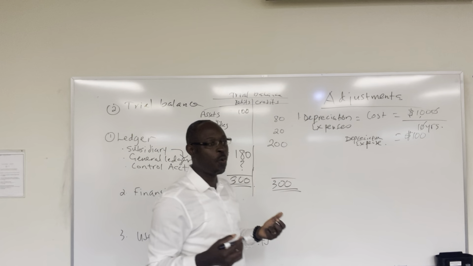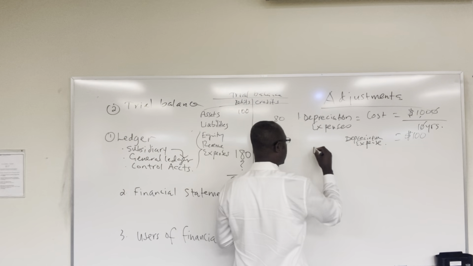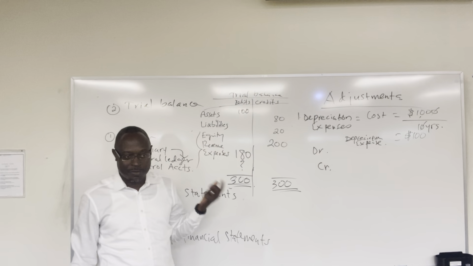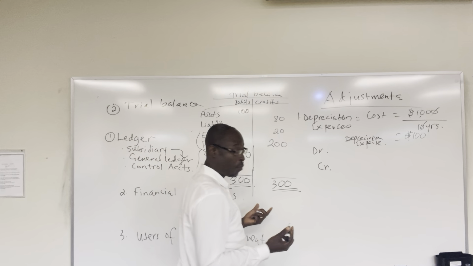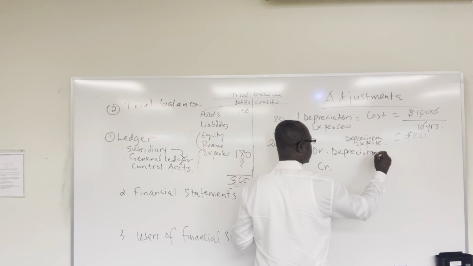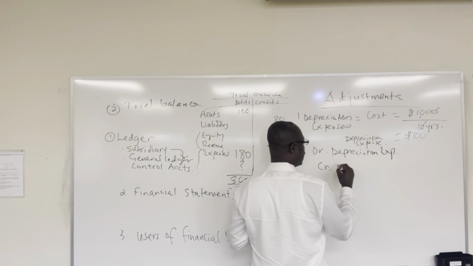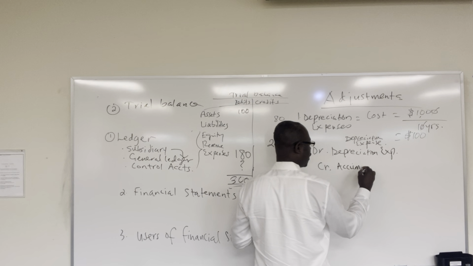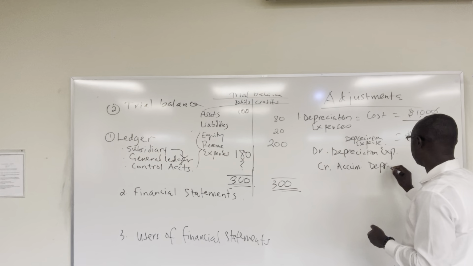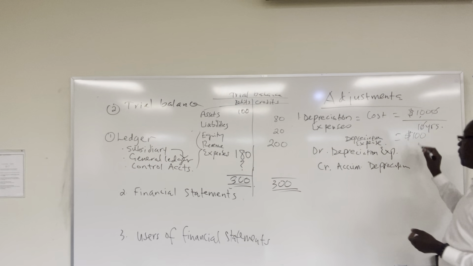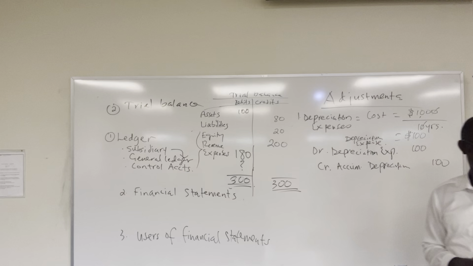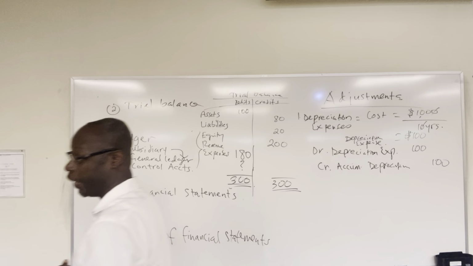And what are we going to do with this depreciation expense? What we're always going to do is debit and credit, because we always debit and credit. So you have to write that down. And then you think a little bit. What are you going to debit? Depreciation expense. And then you're going to credit something that we call accumulated depreciation. That means total depreciation, accumulated depreciation. Okay? And if in fact this whole thing is for the year, then this will be 100 and this will be 100. Does that make sense? So that is your first adjustment that you should learn.